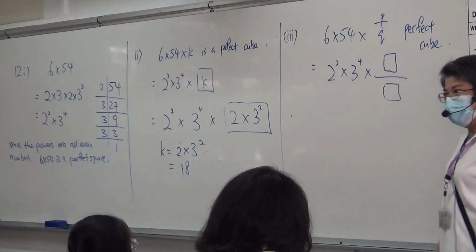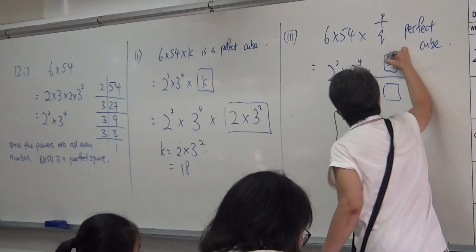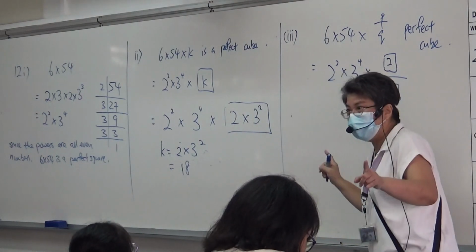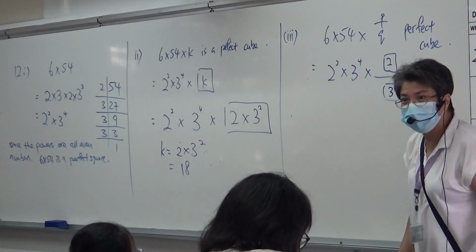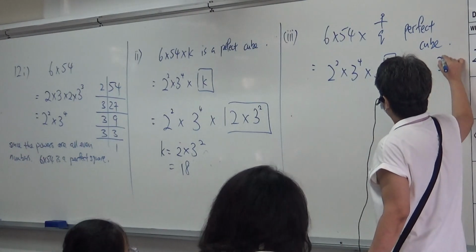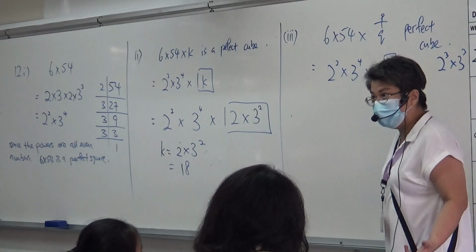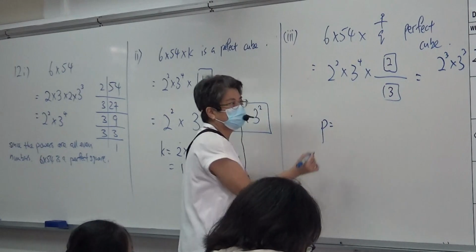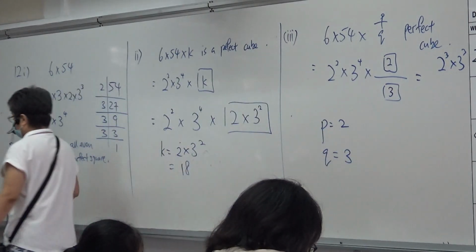What should be this number? Prime numbers. 2, right? Can you see it's 2? Because 2 and 2 is 2 to the power 2. What should this be? 3, right? Can see what I'm talking about? Then this one will give me 2 to the power of 3 times 3 to the power of 3, correct? That is divisible by 3. Correct? So, what is my P? 2. Q equals 2. Take out.